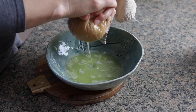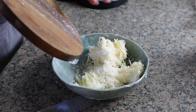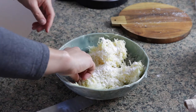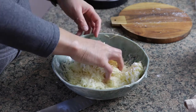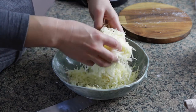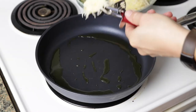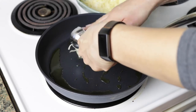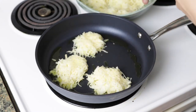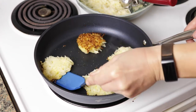Squeeze it really, really well because rutabaga has a lot of moisture in it — you really want to squeeze it out. Then I dumped that back into the bowl and added 15 grams, so about a tablespoon of grated Parmesan cheese, as well as three quarters of a teaspoon of salt and a tablespoon of potato starch, and tossed that all together with my fingertips. It looks like it's not going to hold together — kind of a fluffy, snowflakey texture — but I promise it will. Heat up a pan with olive oil over medium-high heat, pack the latke mixture quite tightly using a portion scoop, then scoop them out into the pan. Once they're really crispy on one side, which takes about six or seven minutes, flip them over and finish cooking on the other side for about four or five minutes, and then you're done.